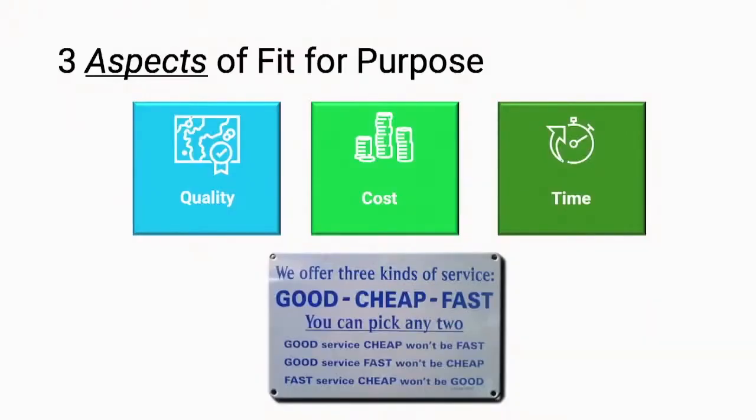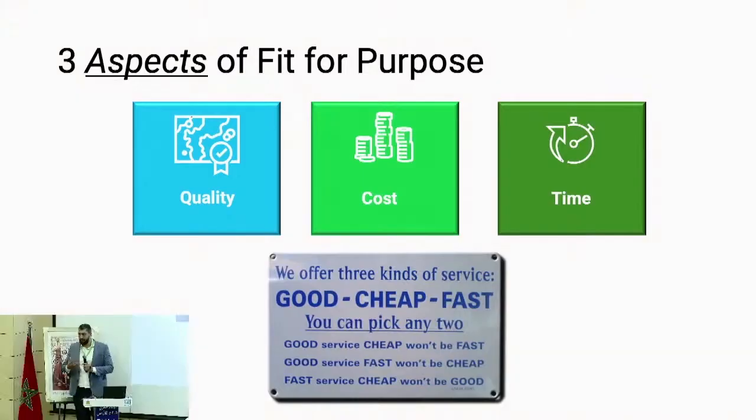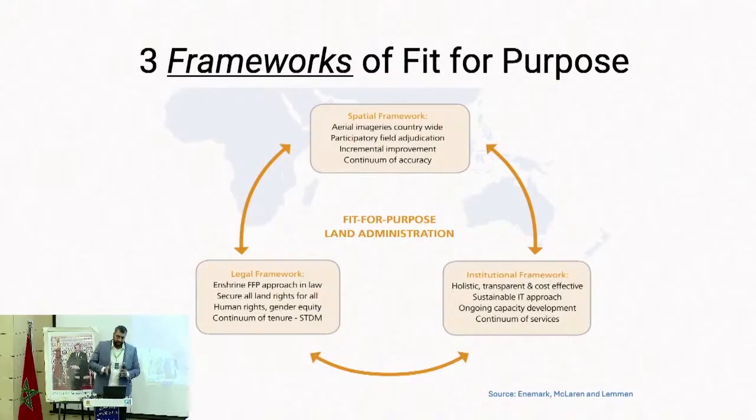When we see fit for purpose, it is similar to any kind of project. It is the pyramid. I have time, cost, and quality. I use the three. If I would like to have a high quality, I can, in a short time, increase the cost. I try to find what is the purpose, and this is reflecting three things that impact our situation.